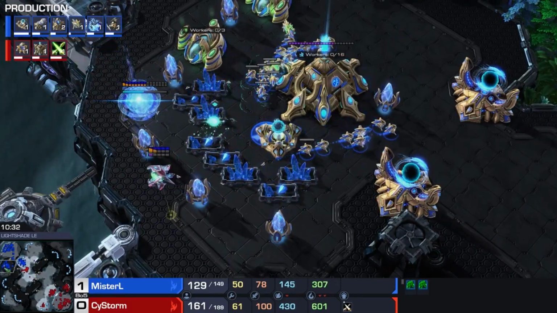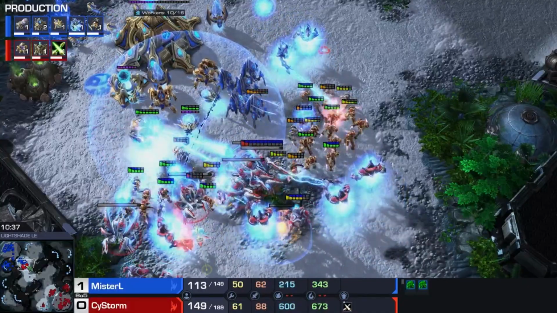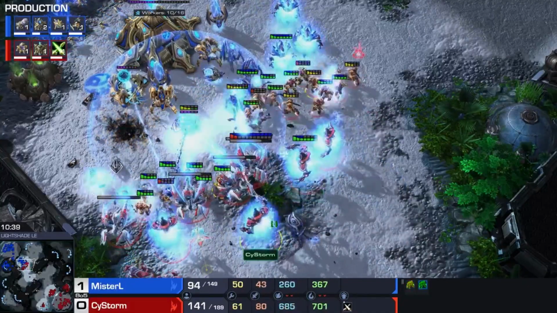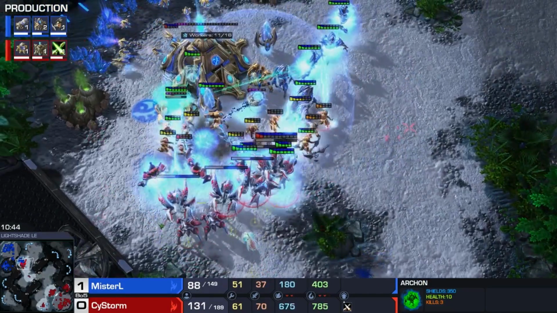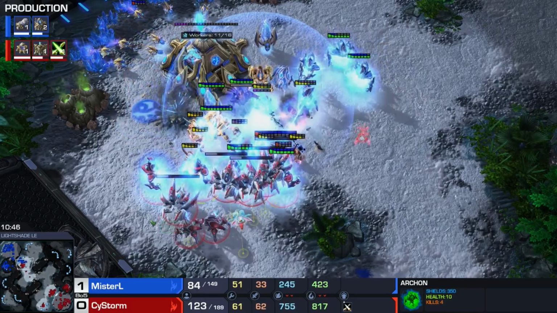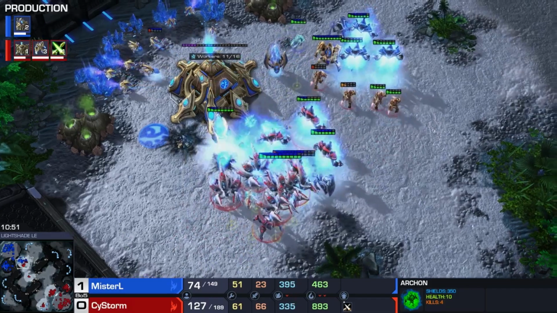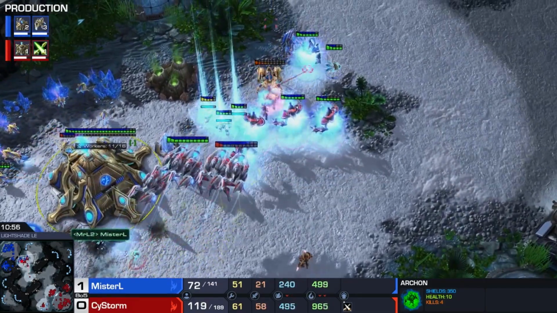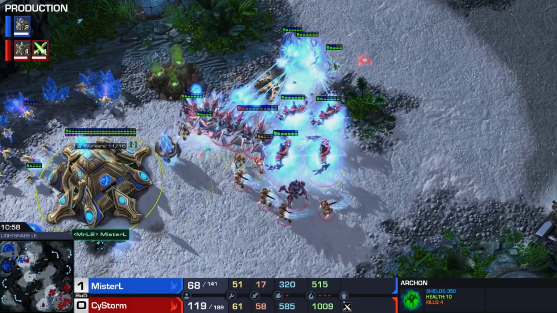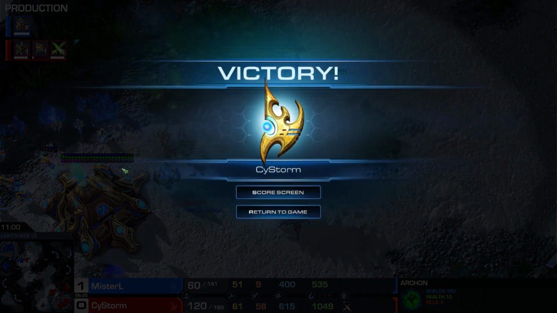Oh, money stasis. Not bad. But meanwhile... that Disruptor... Yeah, it didn't really do much. Is Green Battery that good? He can't save himself, though. No. That is a very clean attack from Cystorm. Very well done. GG is called. Cystorm takes game number 2, bringing us up to 1 each.